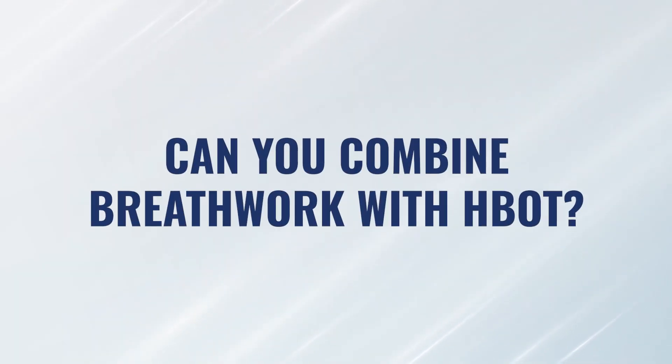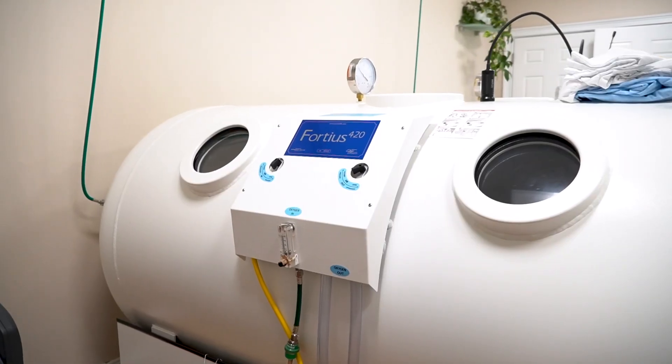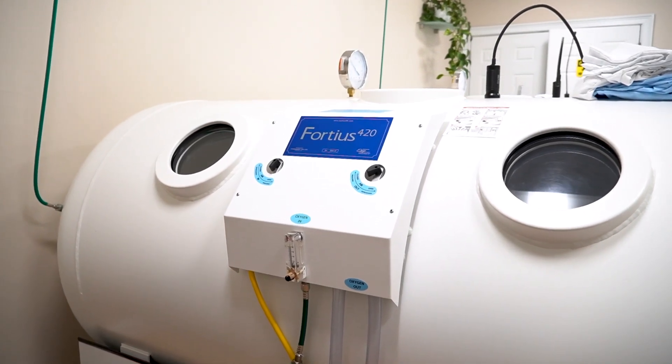Can you combine breathwork training in the hyperbaric chamber? The answer is sometimes yes, but please be careful. While the chamber is pressurizing, you should be relaxed and just breathing normally. You need to be equalizing your ears, paying attention to the pressure building up, and making sure you stay equalized throughout. Breathing is also what equalizes your lungs — every breath allows you to equalize at whatever depth you're at. So lungs equalize as you breathe while you clear your ears as needed during pressurization.